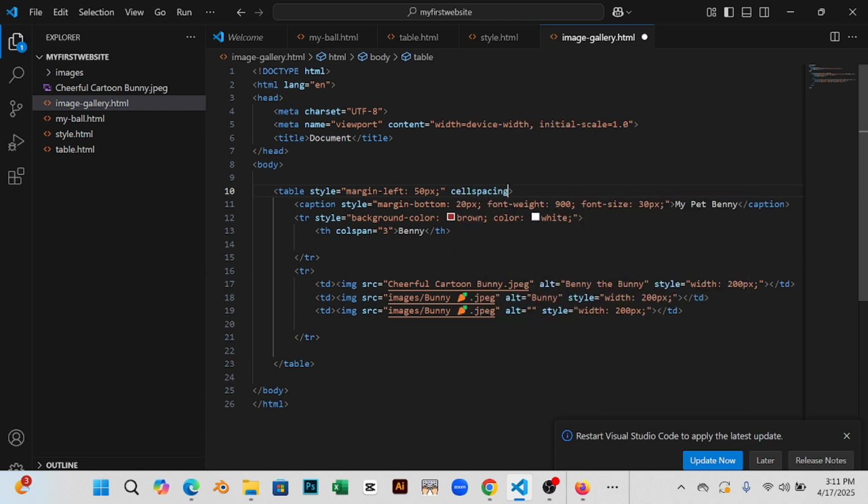I told you that the cell spacing happens outside of the content. So let's just add a cell spacing of 10. And then we'll add a padding, cell padding. Just 5.